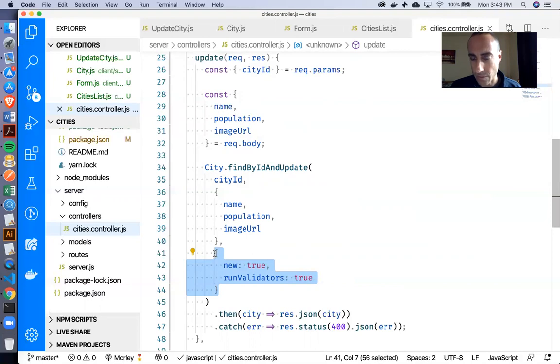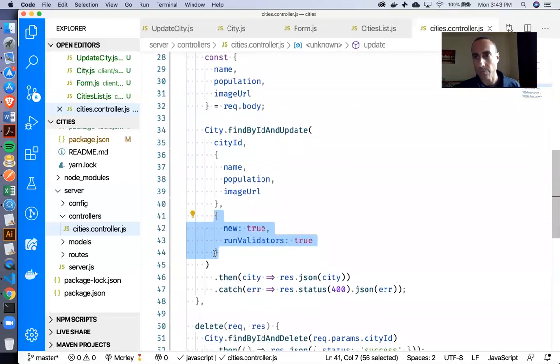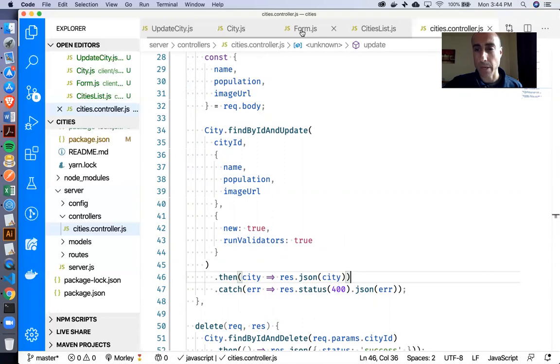Okay, and then we got the promised return. Pretty much exactly what I said, taking in the city and displaying that in a response.json format. And then if we catch an error, we're putting in the status code 400. It's going to be an error, and it'll also display that in JSON format. Correct. Yeah, so we're passing that back to the client. Excellent job.